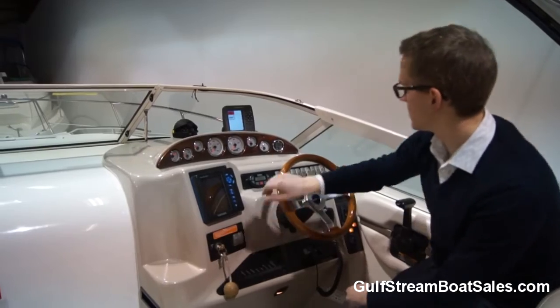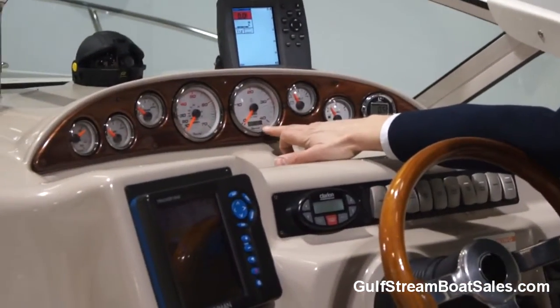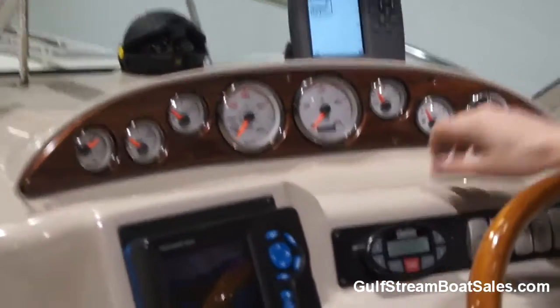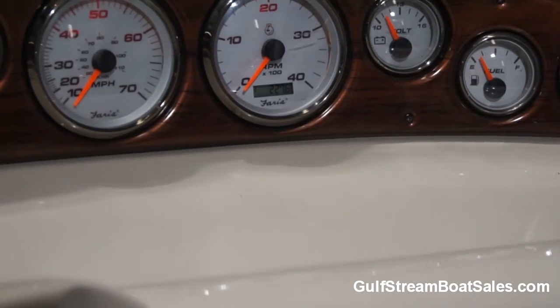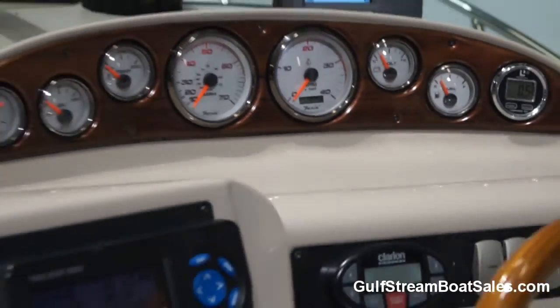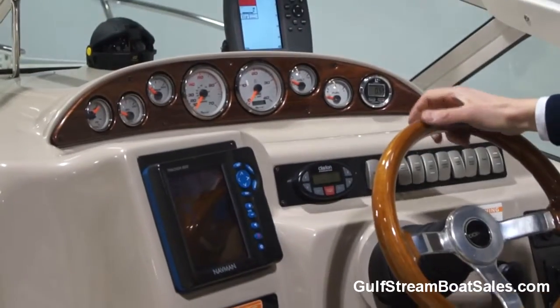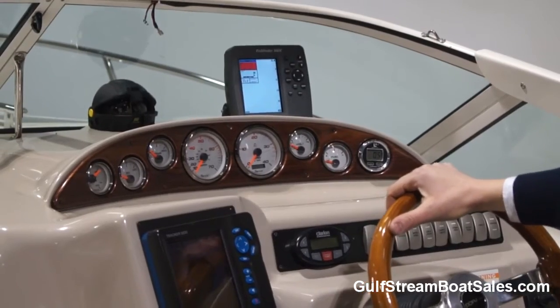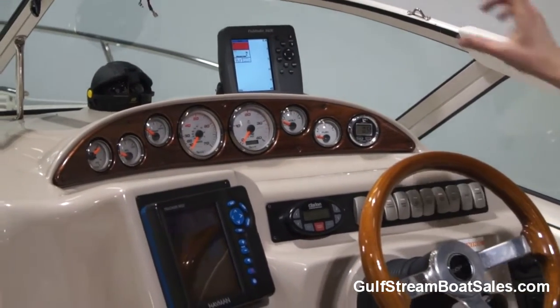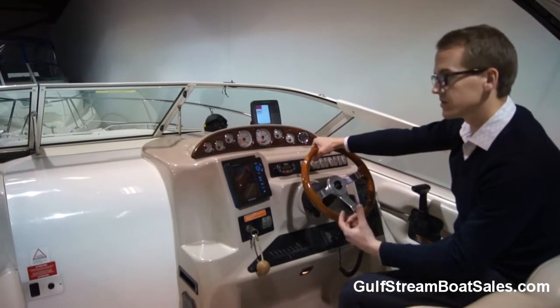We've got a digital tacho here that shows 227.6 hours on the clock, which is virtually nothing for an engine like this with a Mercruiser D-tronic. It's barely run. We've also got a digital depth sounder at the helm. We've got an additional Garmin 340C fish finder. So that doubles up. It gives you a backup depth sounder, and it also works as a fish finder if you are fishing off the boat.